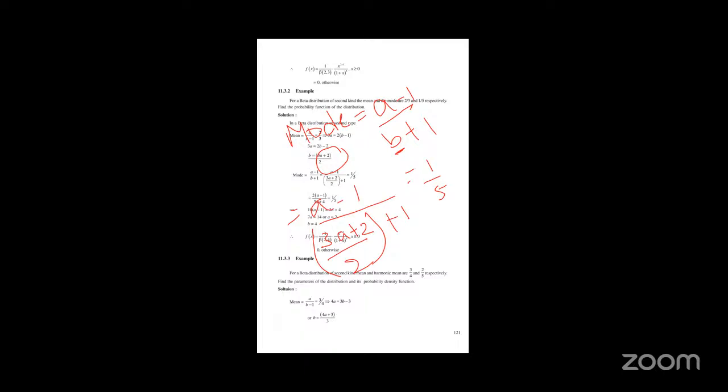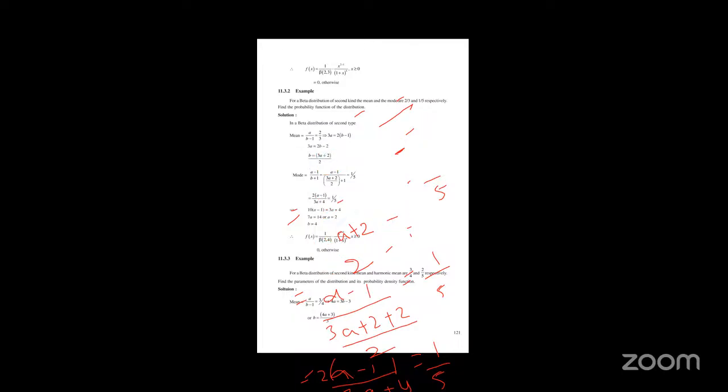So first we need to take LCM for this. So this becomes a minus 1 by 3a plus 2, and this becomes 1, right? So plus 2 by 2 equals to 1 by 5. So this becomes a minus 1 by 3a plus 4, and these two come upward, right? Equals to 1 by 5. Okay, let me erase it.